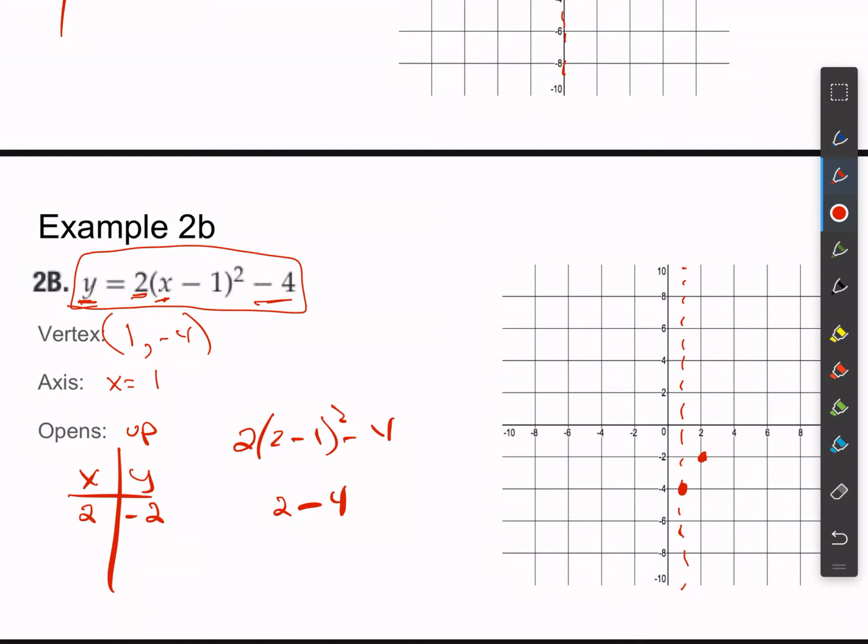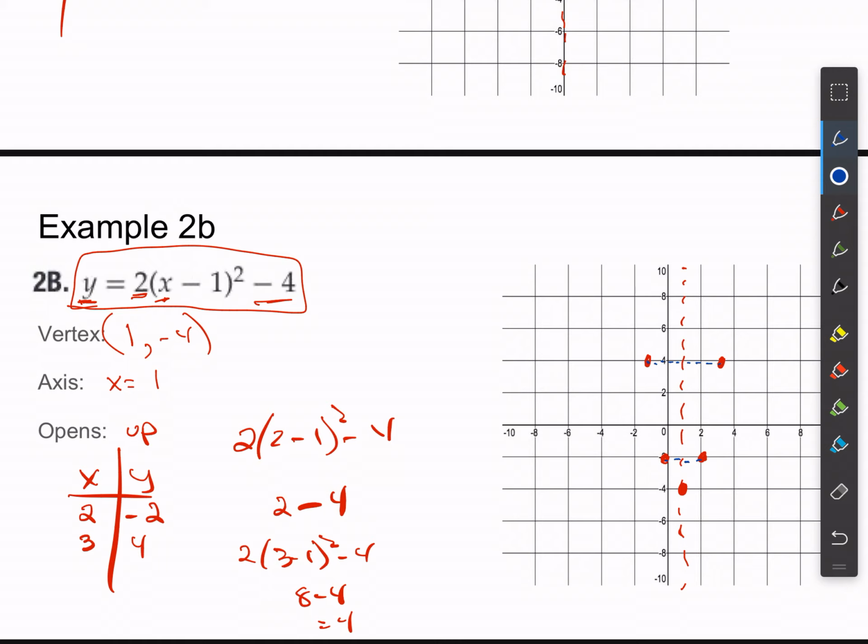So at 2, I'm at -2. And notice that's just 1 away from my axis of symmetry, so if I plug a 0 in, I should also be there. Okay. Then if I want to keep going here, this thing's going to be pretty narrow, so I'm going to try a 3. If I plug a 3 in, 2 times 3 minus 1 squared minus 4 would give me 8 minus 4, which equals 4. So at 3, we're at 4. That means at -1, I'm also going to be at 4. Okay, because the distance here in blue to that symmetry line has to remain identical throughout.